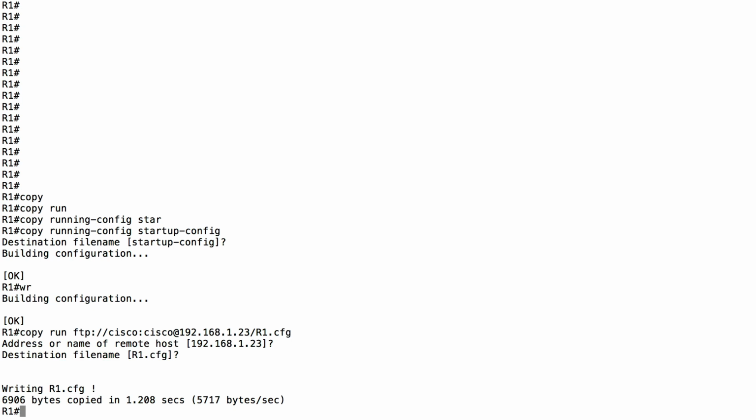One thing that we might want to tweak about this process is notice how I had to give the username and the password right here. If somebody were shoulder surfing, looking over my shoulder, they might see that username and password combination in clear text right there on the screen. It might be more secure for us to not have to do that. What we can do instead is configure the router with the FTP username and password. Here's how we can do that.